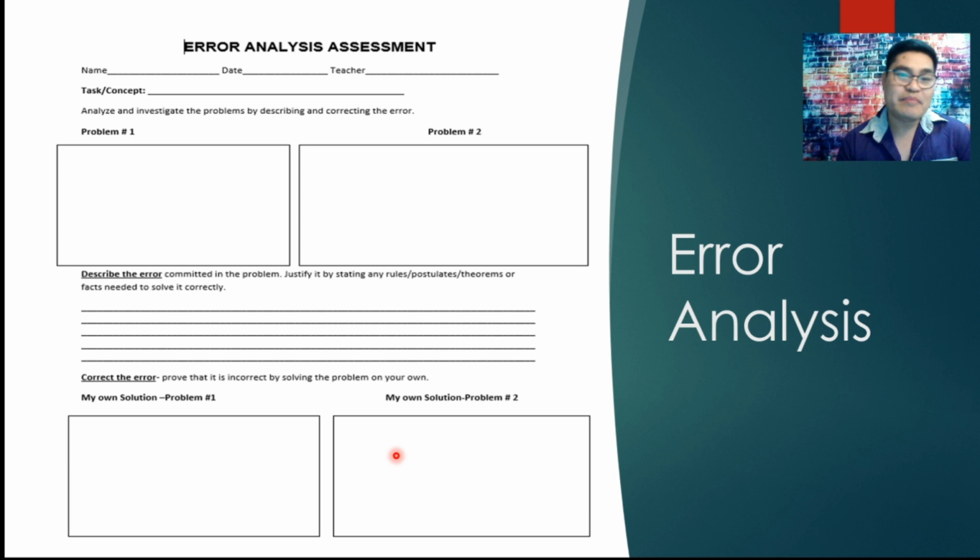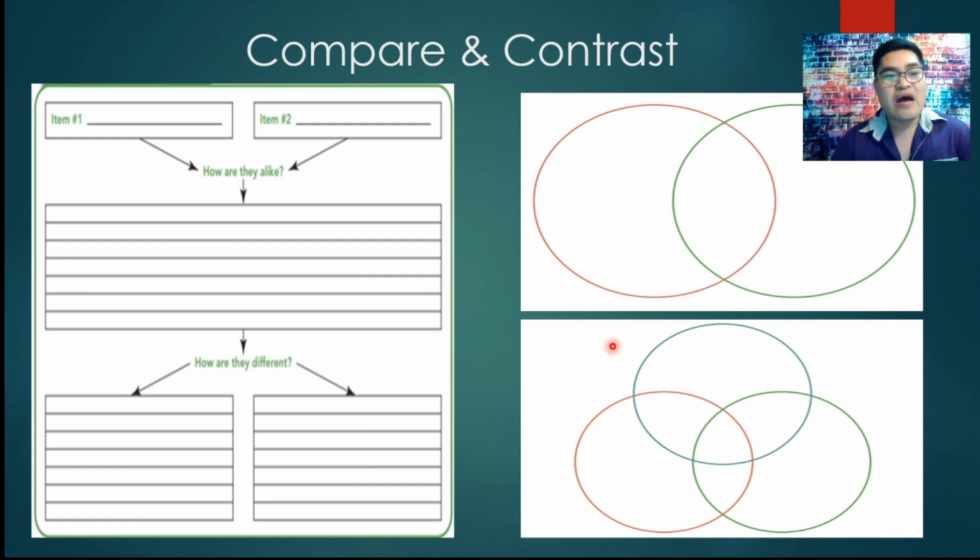Another template you can use in writing to incorporate rigor is through the use of a Venn diagram, a double Venn diagram, or three overlapping circles. And this is a good activity in order to allow them to compare and contrast using the Venn diagram. Or you can use this one. There's an item 1 here, an item 2. So how they are alike, the students will write here. And then another two boxes here, how they are different, so the students will write here. So this one is a good graphic organizer in writing in order for our students to think deeper.